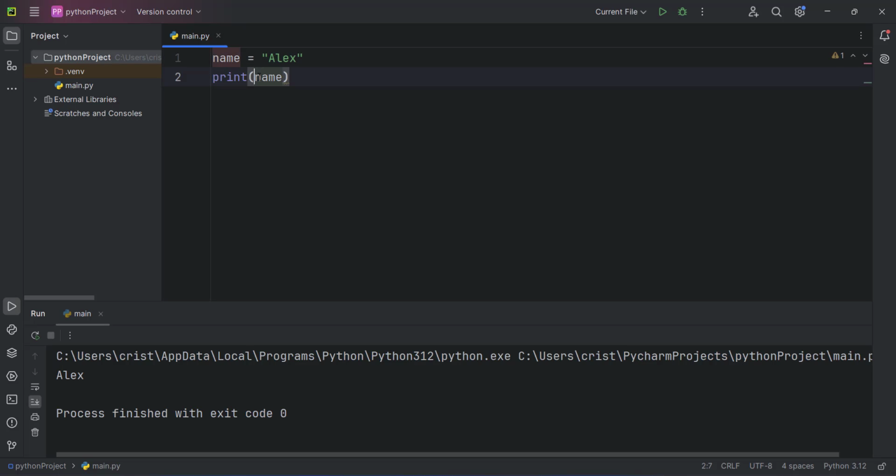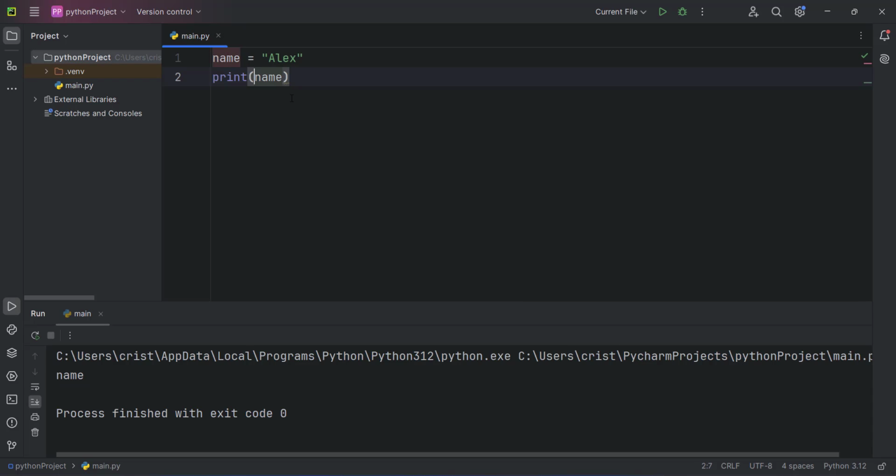If I put this in single quotes or double quotes, let's put in single quotes, and if I run this, it will print simply name because we'll treat this as text. And this is the type of this variable. The type of this variable is a string. String means a sequence of characters. So this is what we have here, a sequence of characters. So a string variable stored in this variable name. If you put single quotation marks or double quotation marks, it's of type string.